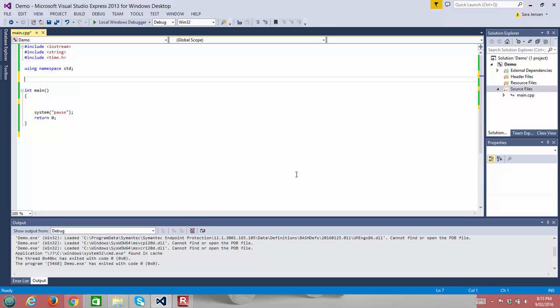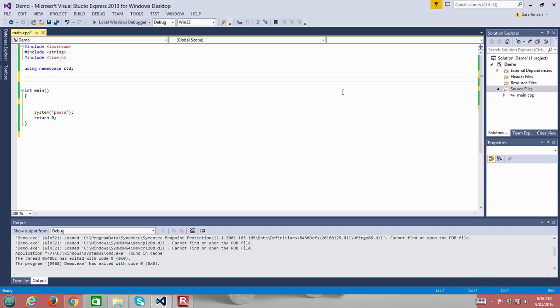So what I have here is just my basic blank setup for starting a program in Visual Studio. I almost always am going to be dealing with the input-output stream, so I have #include iostream. Just for kicks, I have #include string. You need that quite frequently, but the one that's probably new to you is this #include time.h. Anytime you want to do anything with generating random numbers, which we might want to do if we're thinking about trying to shuffle a deck of cards and pick a random card in the deck, we need this time.h header file to be included, so make sure we've got that in your header.